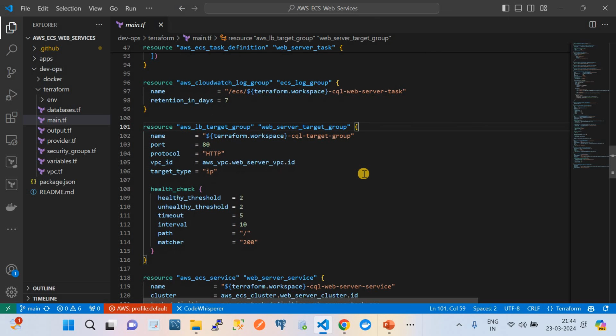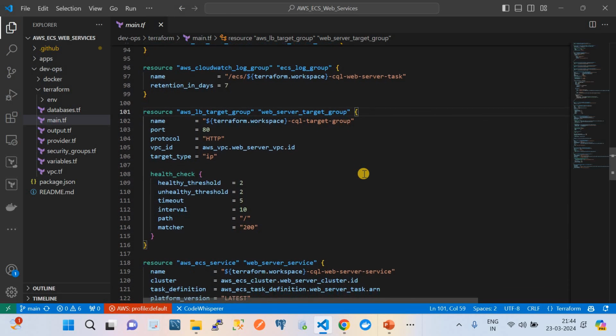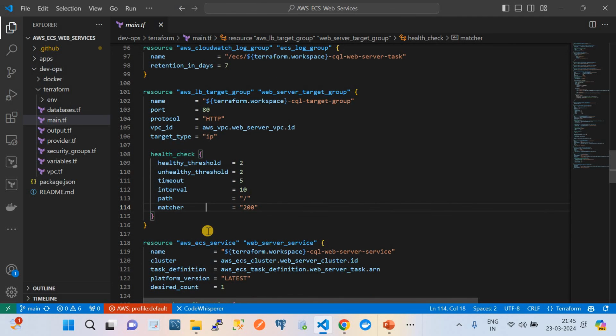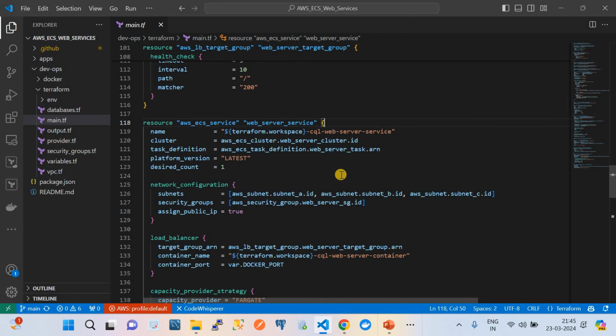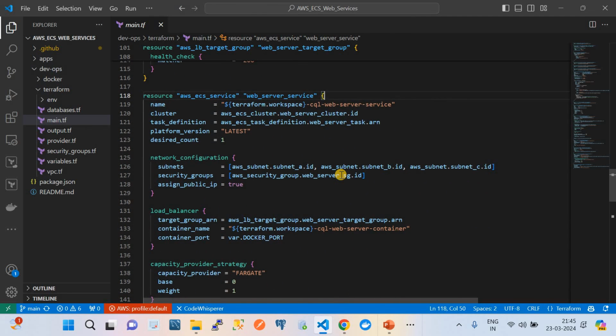And then we are actually creating AWS target groups. That is, load balancer target groups are also being created here. You see that this is the name of the target group. It will listen on HTTPS. This is the VPC. The target type is IP address. The health check is this, and the response should be a 200 response. So this is the load balancer target group that has been created, and then we have a web service. This is basically the heart of the demo, right? This is where we are defining how my ECS service should be. So here we have an ECS service definition given.